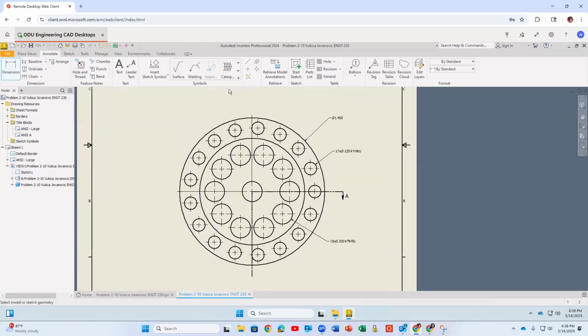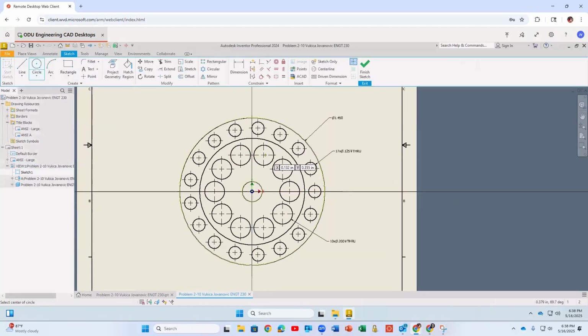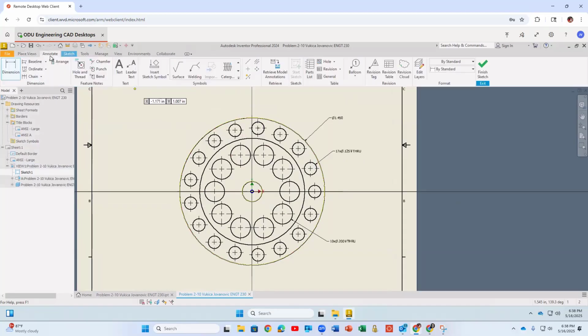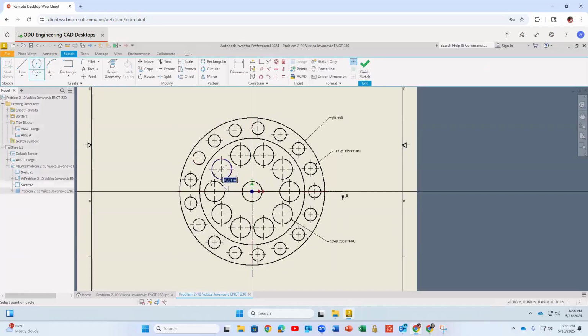So where's the location of them? That's another thing we need to define. Sometimes we can add an extra circle that goes through the line, the center, and then make sure like that, or you just annotate. I'm sorry. Escape, finish sketch. Will it let me add a circle that goes through these?